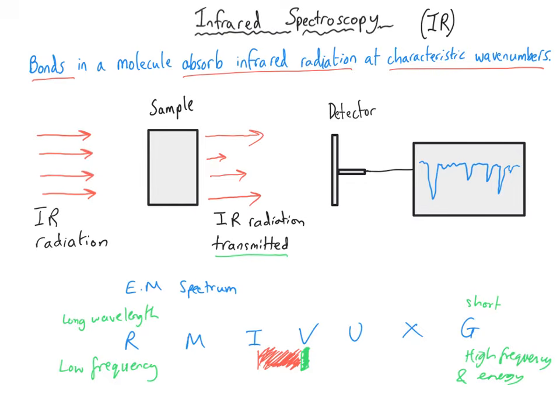And what that means, to bring it back to infrared spectroscopy, is that this infrared radiation that goes into the sample has got a range of different frequencies or a range of different wavelengths. And so we zoom in on what has been absorbed, and we can make deductions about what is present in the molecule by learning what frequency of infrared radiation gets absorbed by the sample.